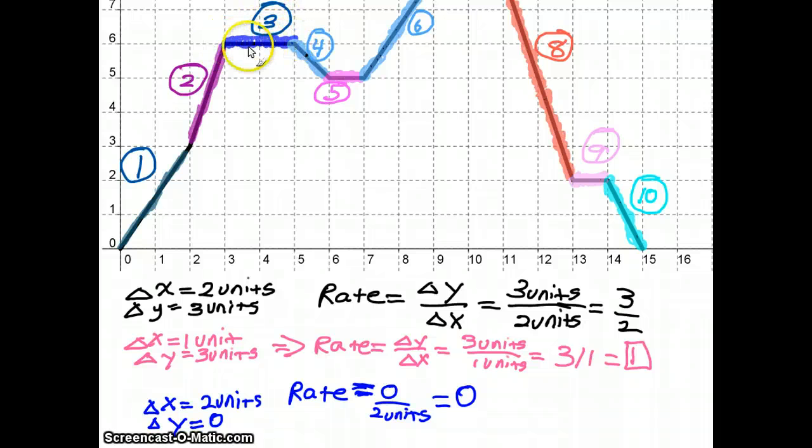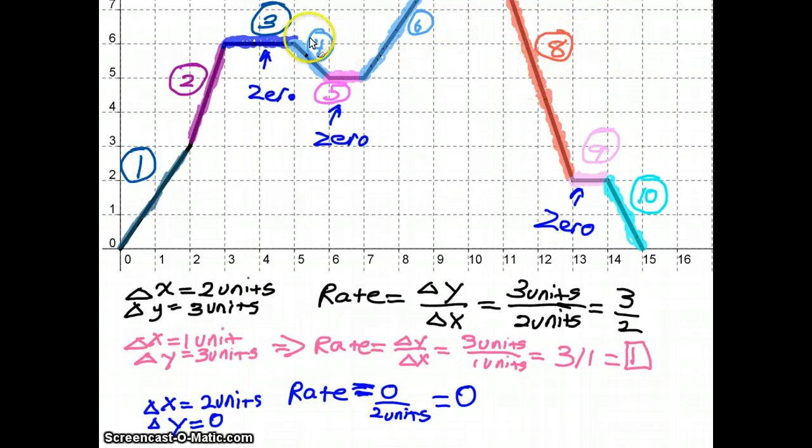And if you think about this, this line right here is a line that goes perfectly straight across. Well, so does phase number 5 and phase number 9. So what's nice about this is that once you see a horizontal line, you always know that the rate of change will be 0. So right now, we know that this is a 0 rate of change. We know that this right here is a 0 rate of change. And I also know that phase number 9 is also a 0 rate of change.